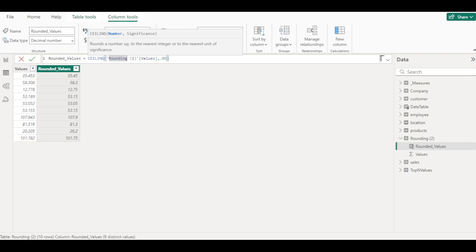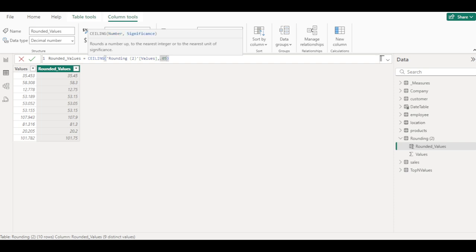What is the difference between floor and ceiling? Floor is rounding a number down to the nearest integer or to the nearest unit of significance, correct? While the ceiling function rounds a number up to the nearest integer or to the nearest unit of significance.